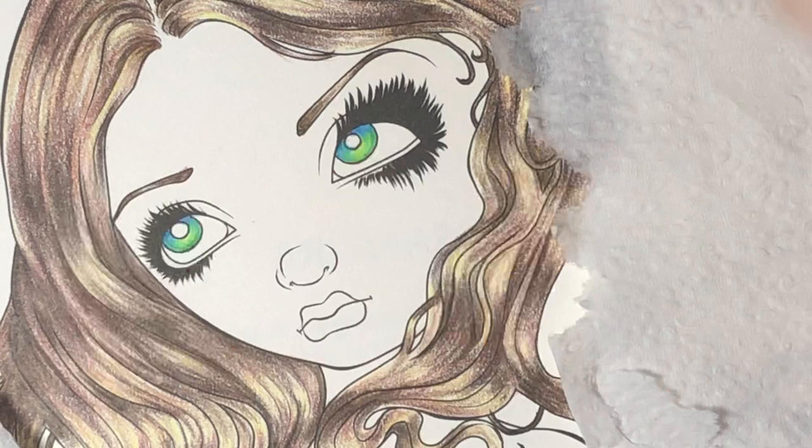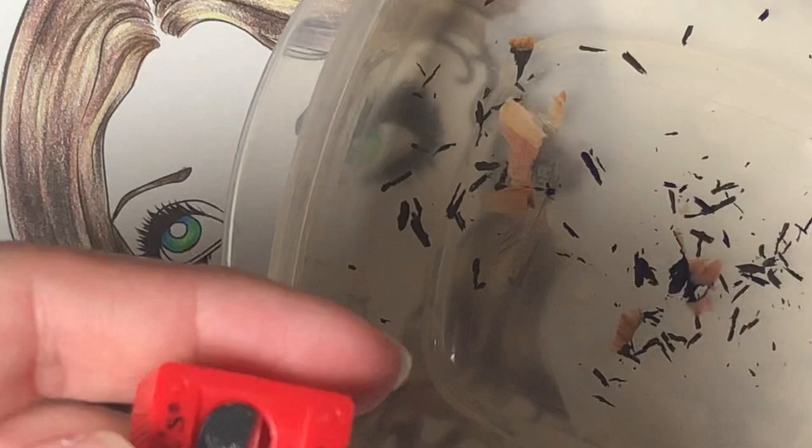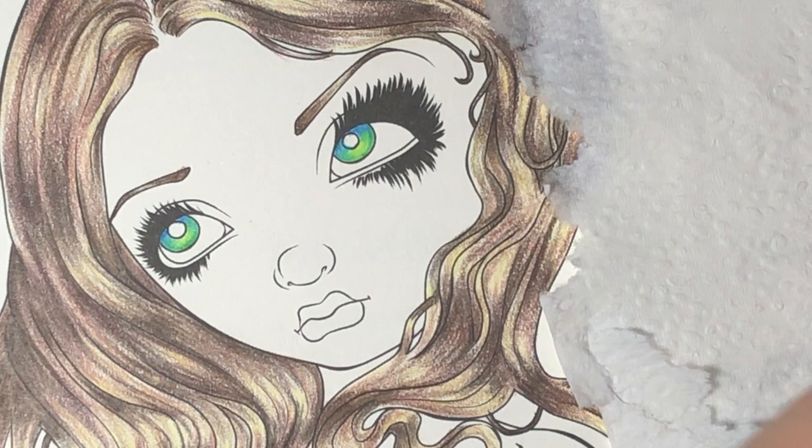I don't want the eyes to look flat, and I feel like they look flat. Okay, I'm using my handheld sharpener right now. Oh no. My pencil lead broke off in the sharpener. Ugh, gosh, I hate when that happens. Alright, electric sharpener it is.